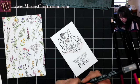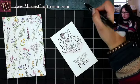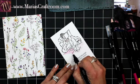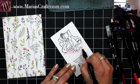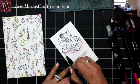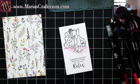I'm going to pick the other, well, that one's got some green. Let's pick this one. It's already stained a little bit with some pink. We're just going to give it a white and try to avoid the black. It doesn't really interfere, but I don't want to risk ruining this piece. Beautiful. Nice soft color. Very nice. And then I think I want the pillows to be this softer pink.